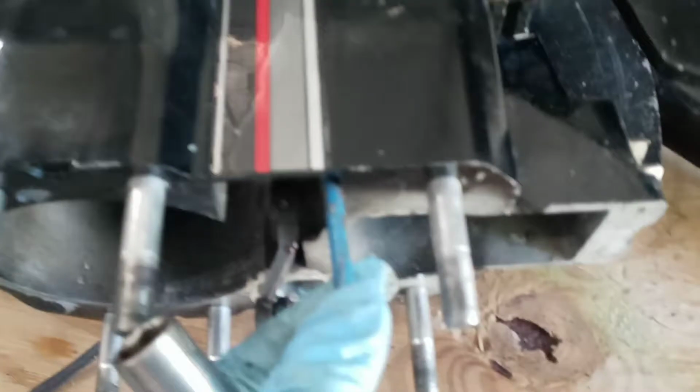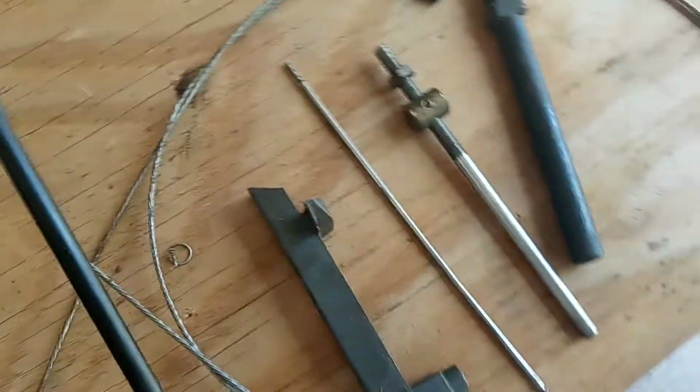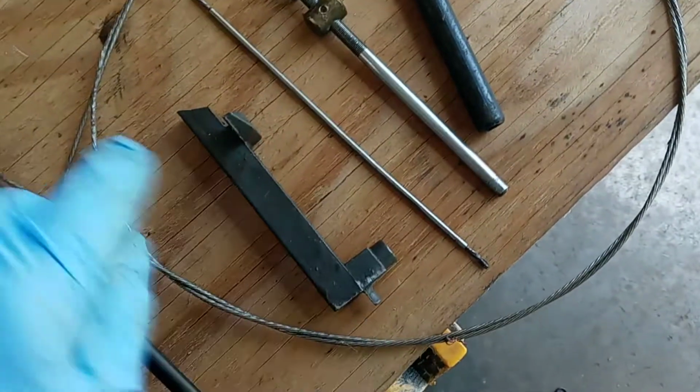And then to get where that piece fits on, here's the old one. It's on the end of this cable and it goes right in there. You disassemble the cable like I told you before, which is these are the parts. That's the inner wire. That's the slide. That's the set screw that goes in the end of it out here that I told you to unscrew. And this wire has an end made on it right there. And you just pull it out of the back of it and pull it all the way out. And it'll just leave the housing casing.